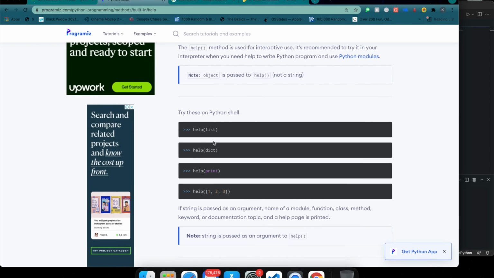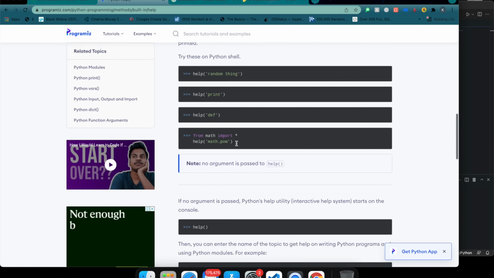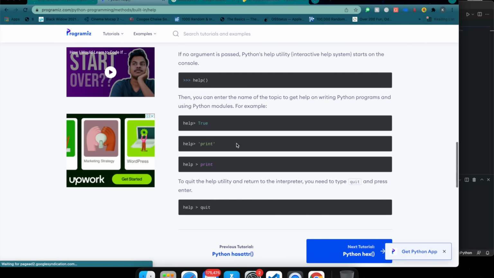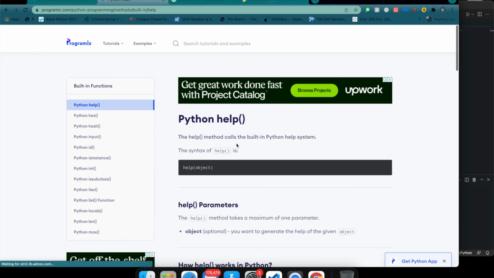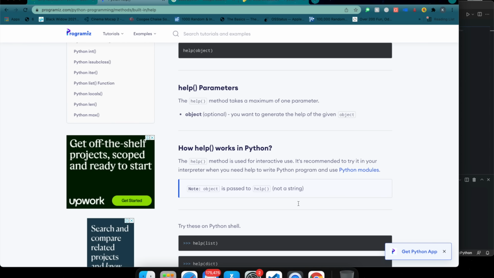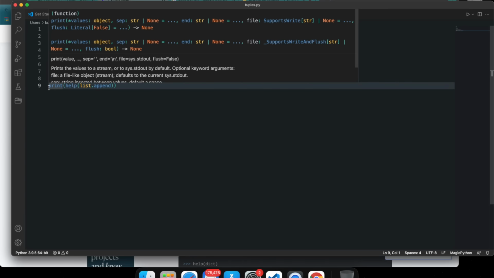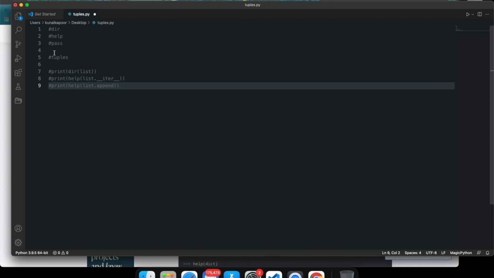It just calls, and you can see different examples where they have used help, and you can try them. So the more you try, the more you learn, and I recommend you trying different things to get different results and understanding things better. And like this, I can just go on Python, kill terminal, and I hope you understood what dir does, what help does.